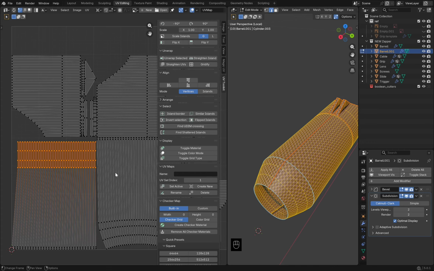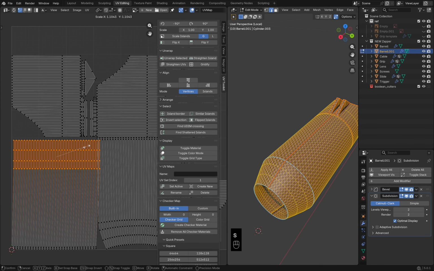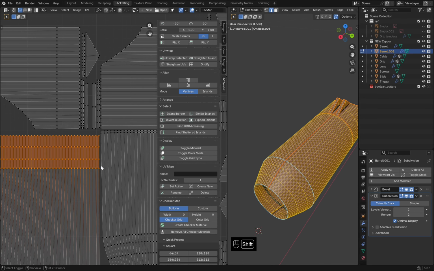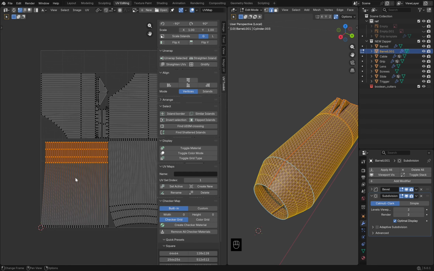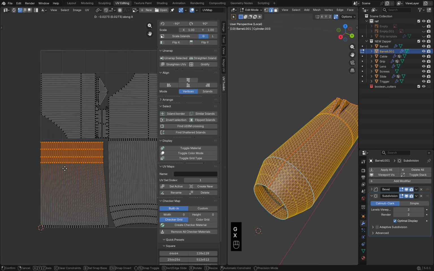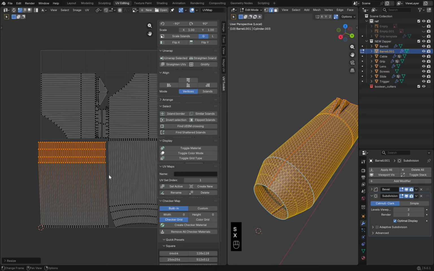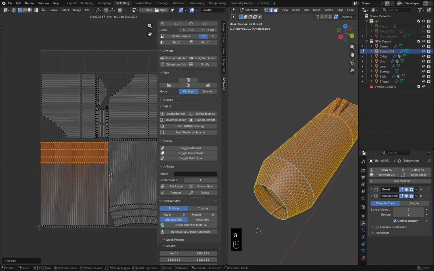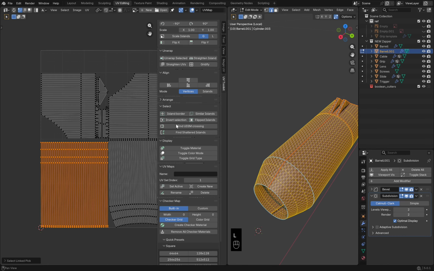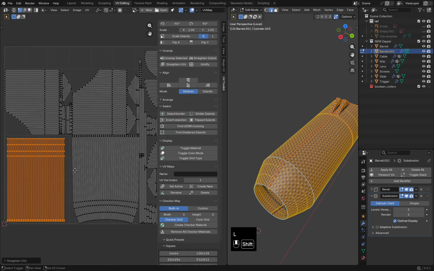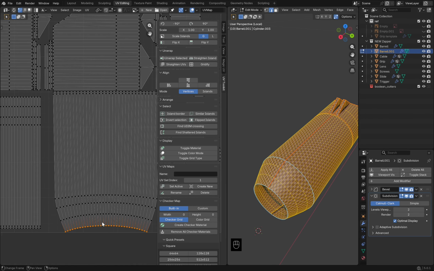Here you can see I ran a straighten on just the front part for some reason. I assume there's a reason for it, but I scale it up a little bit and then do one more straighten on the entire mesh. I cannot for the life of me wonder why I did it this way, but the result is the same. We just want it to be a square object. And we do the same on the other side.